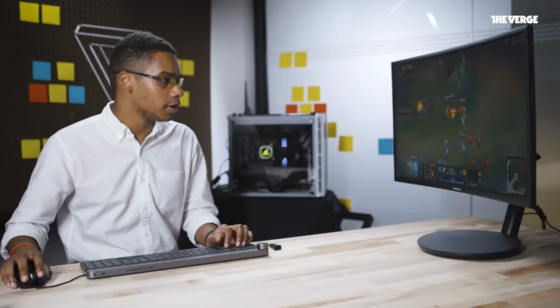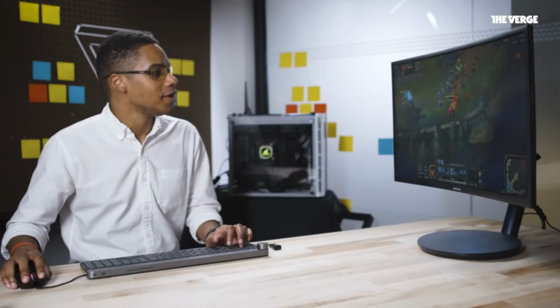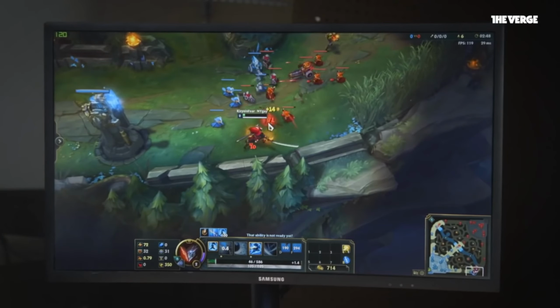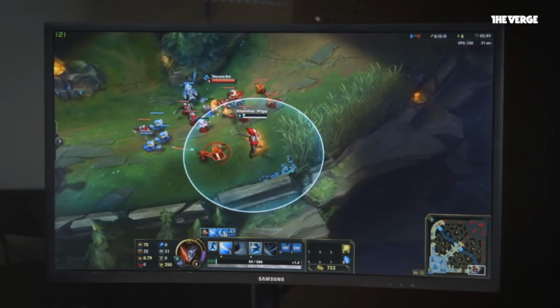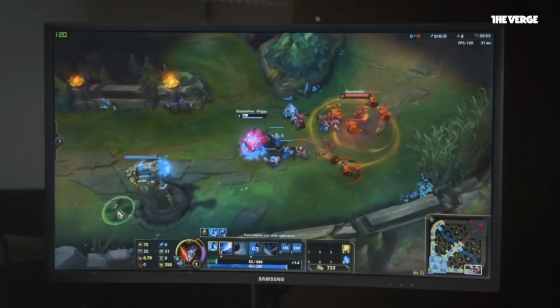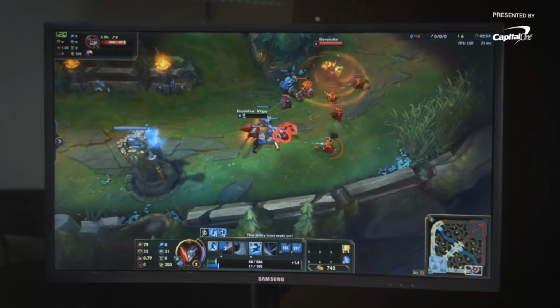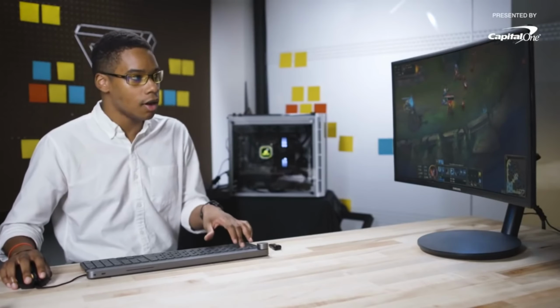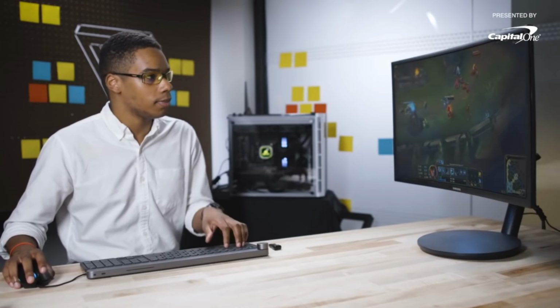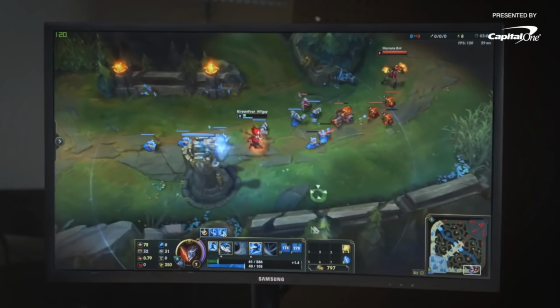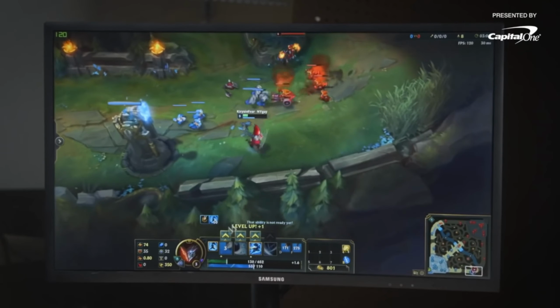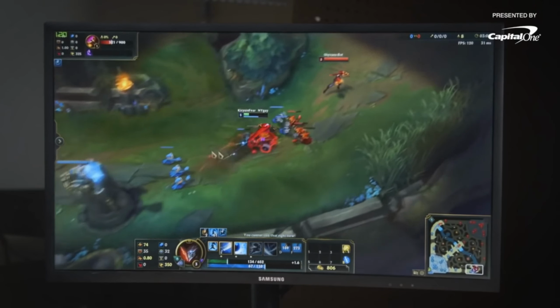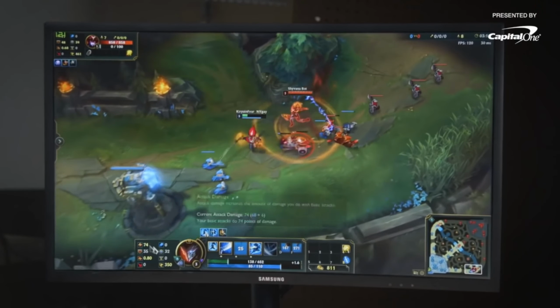So right now I'm playing League of Legends. It's one of my favorite games. I'm actually playing against a bot, and I'm distracted, so I'm not actually doing so well. But otherwise, this is pretty much what you would see me do on a gaming computer. Test stuff out, and hopefully have really high frame rates like I am right now. I'm averaging 120 FPS, and that's only because I've actually locked the game to that frame rate because I can get around 300 FPS playing League on maximum settings, which is a little bit absurd, and you don't really need that, so I've locked it.